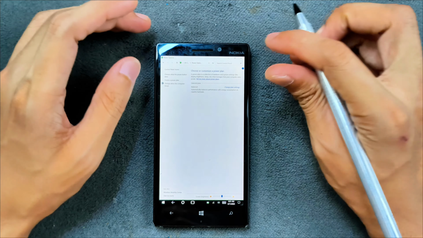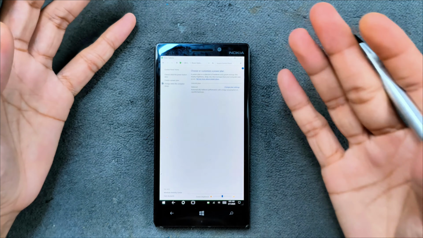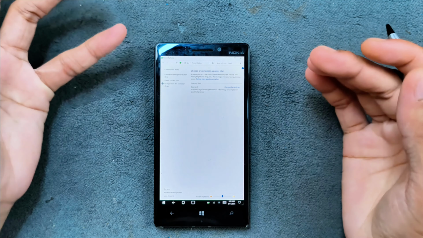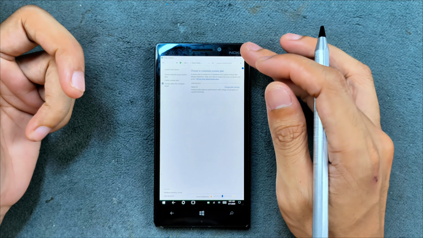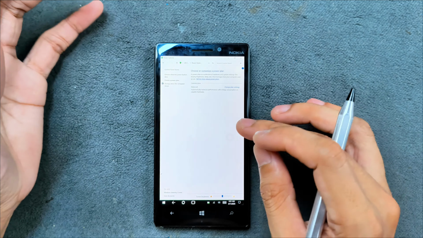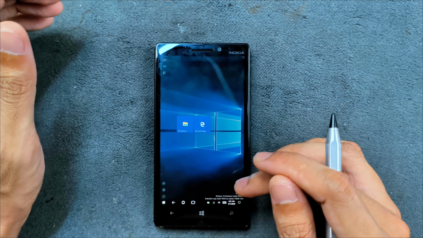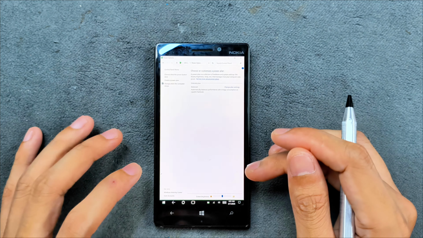Actually Microsoft could push an update for this kind of devices just to run an ARM version of Windows on this kind of devices. At least this device could be useful a little bit, like running Telegram or using this device as a dumb phone for phone calls, messaging, and few other things. So that will be pretty good. But here actually we can't do much.